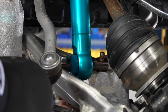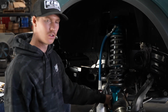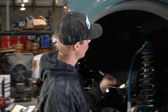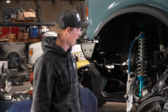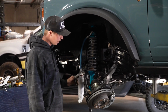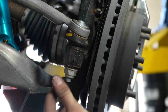Now that the shock is in there, all the bolts are on hand tight, we can go ahead and tighten everything up. So for the lower bolts, they're actually going to be a 19 mil. You can use a wrench and a ratchet and socket, or impact, whatever you choose to use. And then our three upper shock bolts are going to be a 9/16. At this point, you can fold your upright back up into position and start putting your tie rod and your sway bar back in. And we're just gonna put this on hand tight for right now, and we'll tighten it up later.